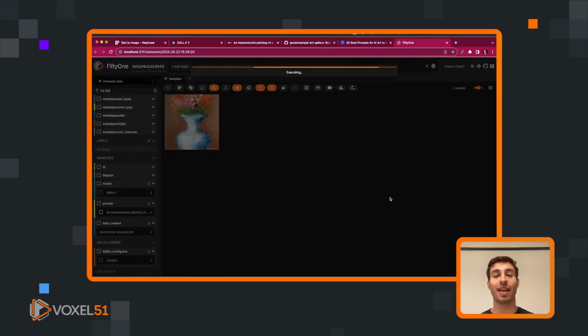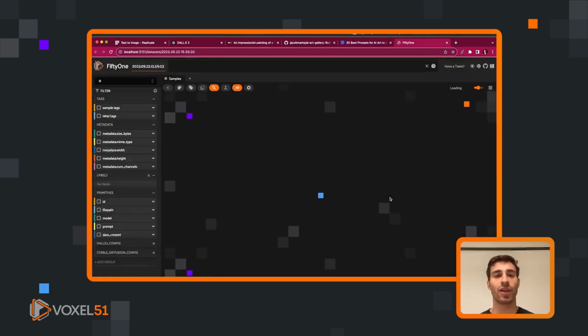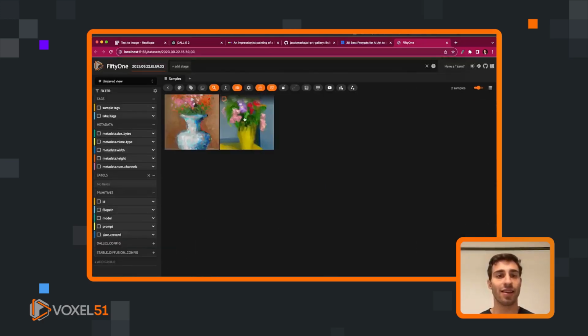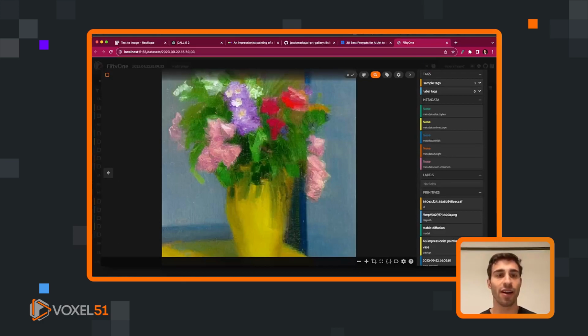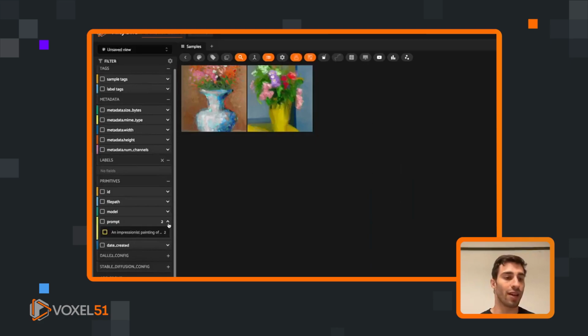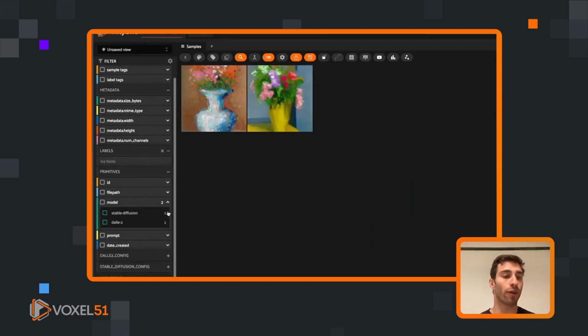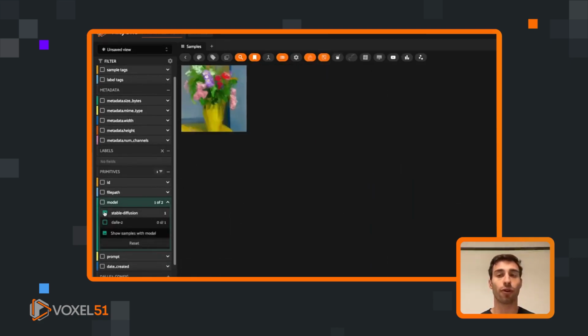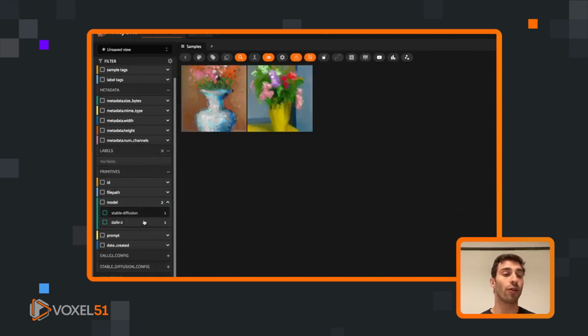Now this is going to be using Stable Diffusion. So it's calling the Replicate API, and it's going to add this to the data set. And that would be this one right here. And how do we know this? Well, we could actually go through and look at it: the prompt is the same, but the model is going to be different here. So we could filter for just images that were generated by specific models. We could also filter by prompt when we have multiple prompts. We can look at the date created.